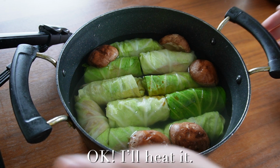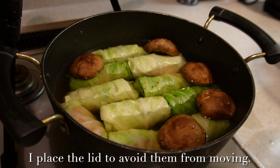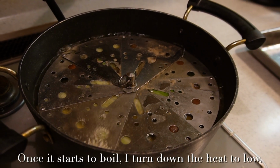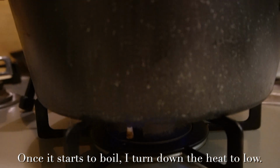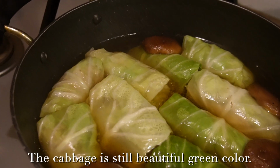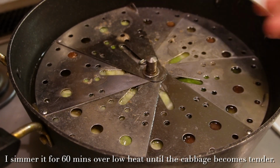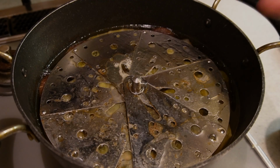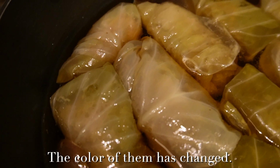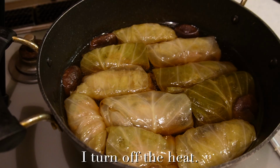Okay, I'll heat it. I turn on the heat. I place the lid to avoid them from moving. Once it starts to boil, I turn down the heat to low. I open the lid. The cabbage is still a beautiful green color. I simmer it for 60 minutes over low heat until the cabbage becomes tender. 60 minutes later, I open the lid. The color of them has changed. It looks so delicious. I turn off the heat.